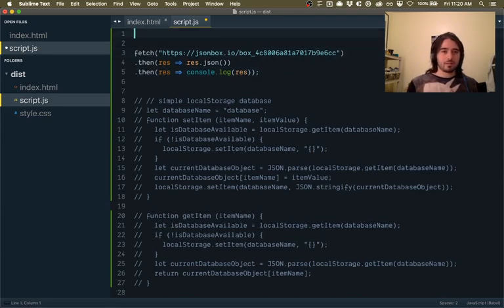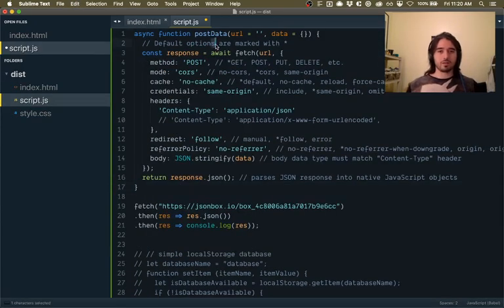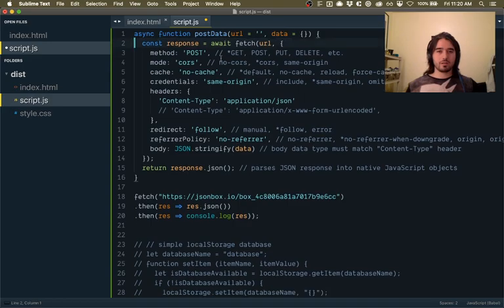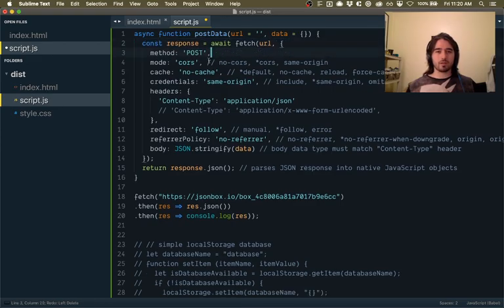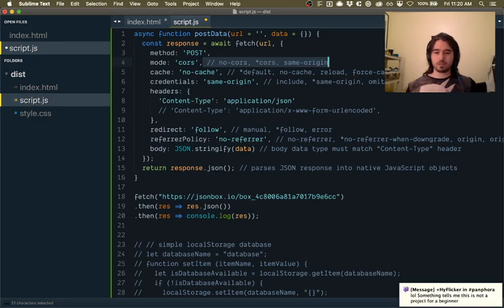Okay, so response await. Okay, that's fine. Method post. What did they say? Defaults are marked with a star? Okay, so cors. Sure.